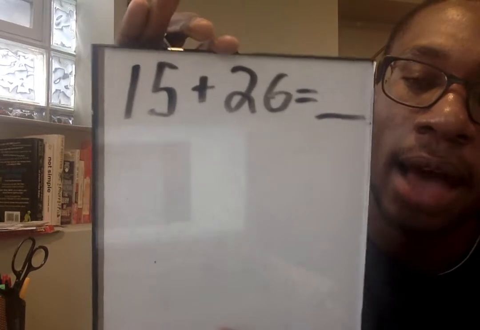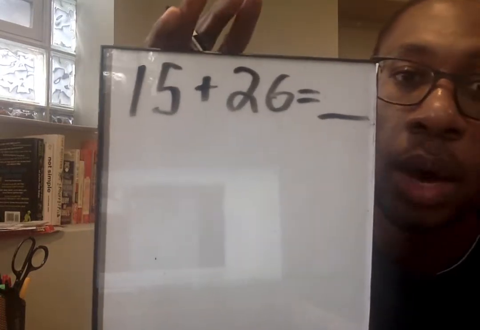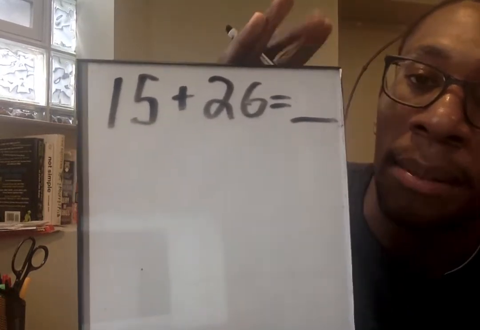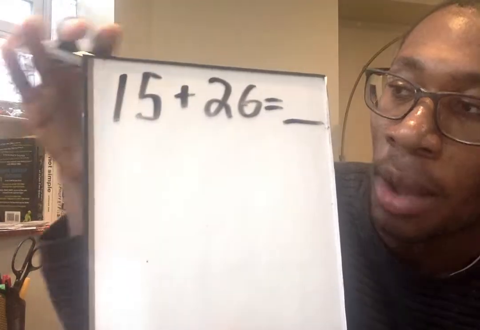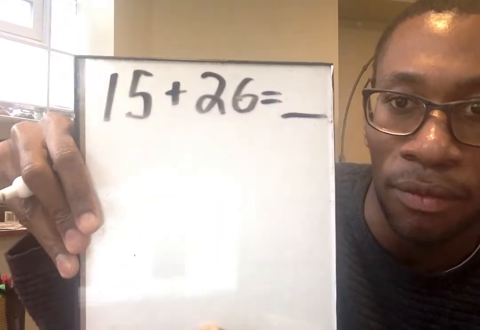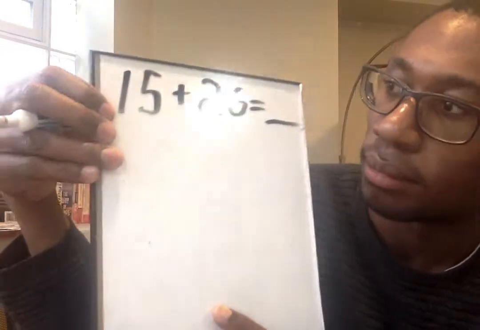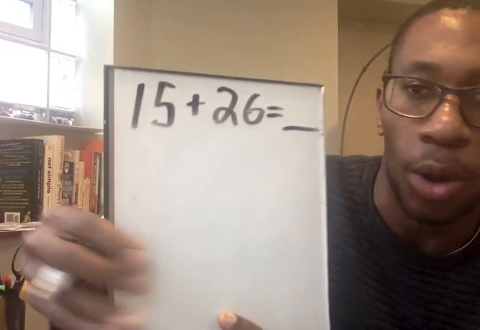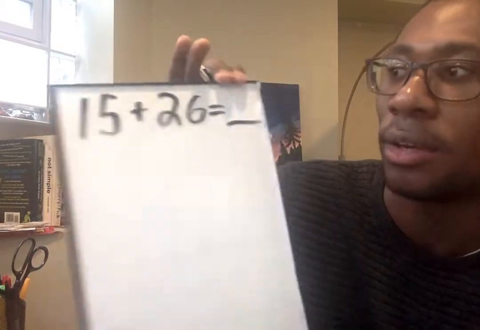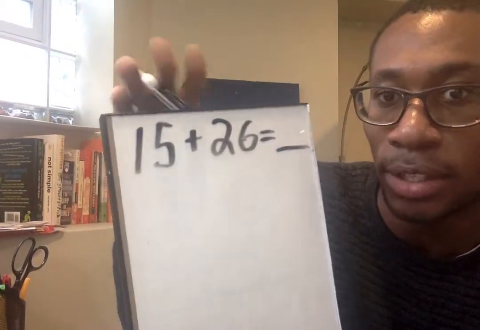Okay, get ready. We're going to do, this one will definitely trick some of you up. We're going to do 15 plus 26 equals blank. Go ahead and write that down. 15 plus 26 equals blank. And then pause the video here, and when we come back, we can solve it together so you've got that final right answer. Alright, so 15 plus 26 equals blank.